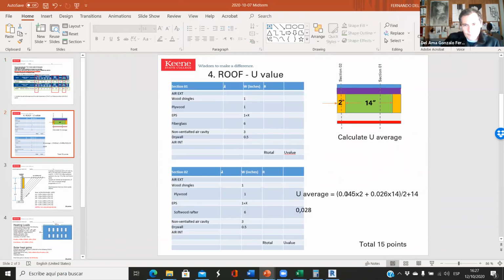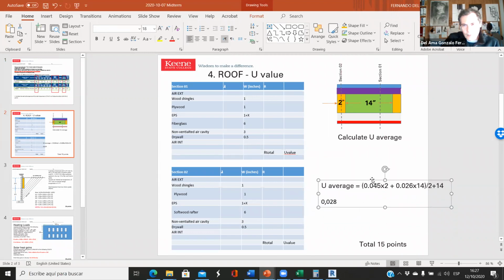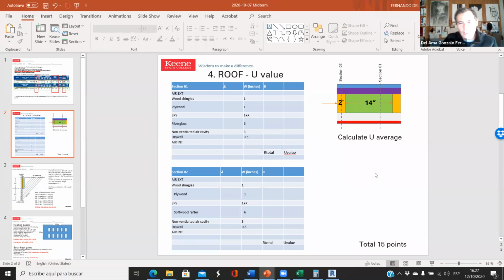Second, this is the U average, which we have to calculate at the end. We have this roof with rafters and thermal insulation, and we have all these layers. The two sections are the same, section 1 and section 2.